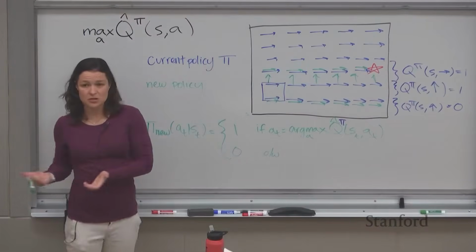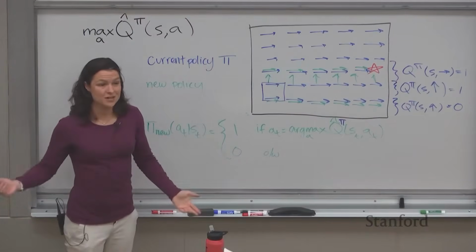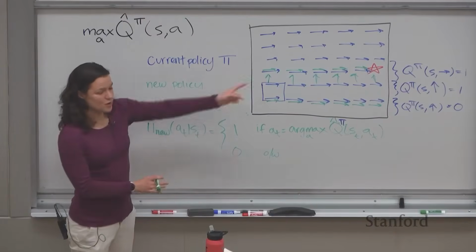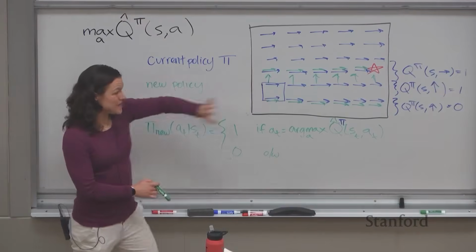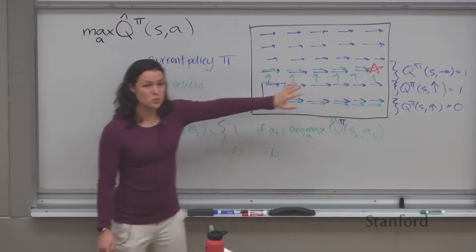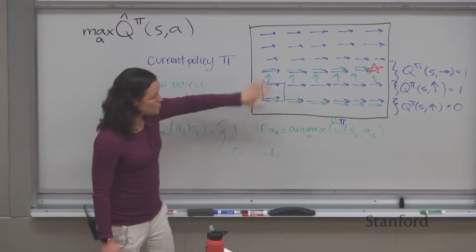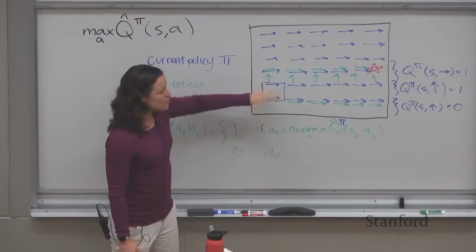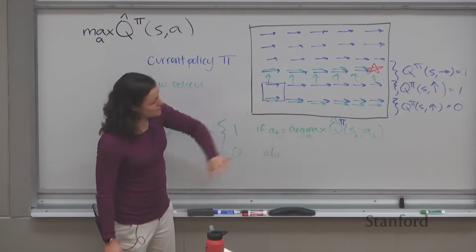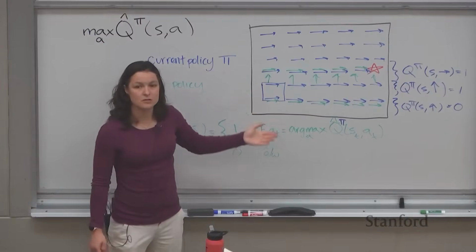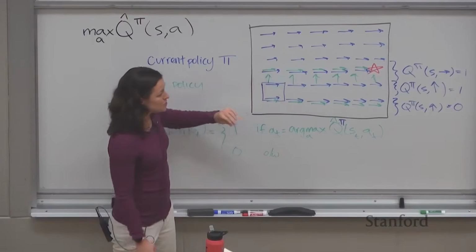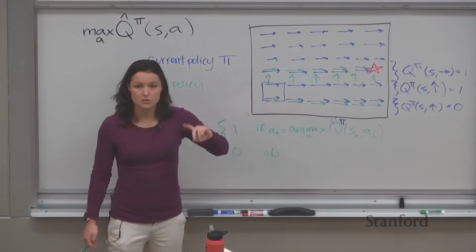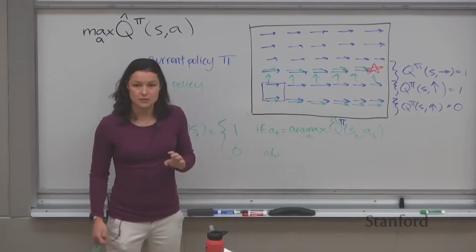The other thing potentially to note here is that if your reward was denser, if instead of being 1 at the star and 0 elsewhere, it was, for example, the negative distance to the star, then I won't go through that on the board, but if you go through that example, you'll see that even in a single step, starting from this policy, you would get a policy that goes to the star from all states.